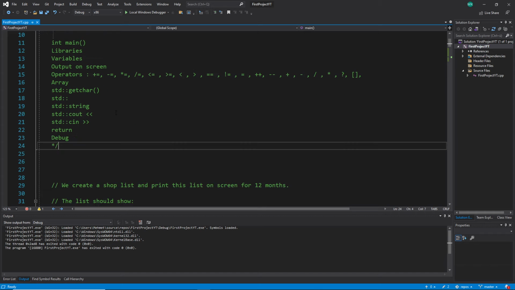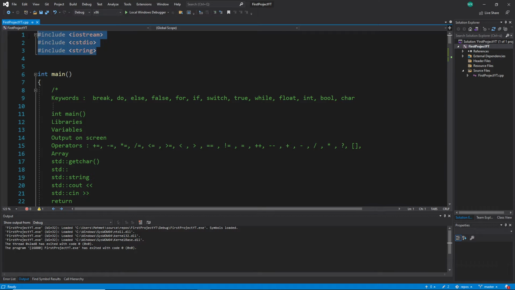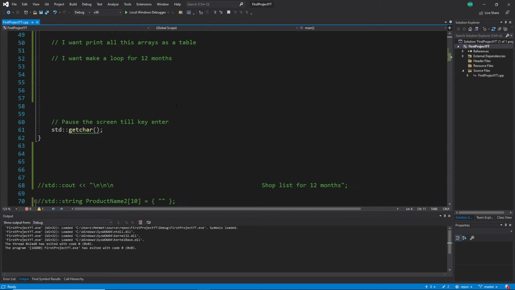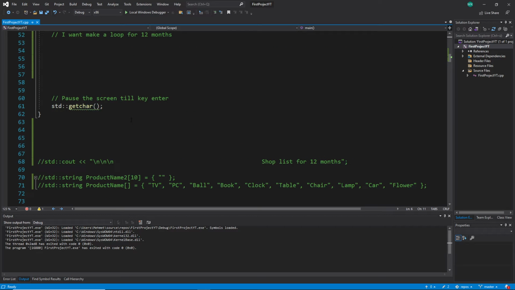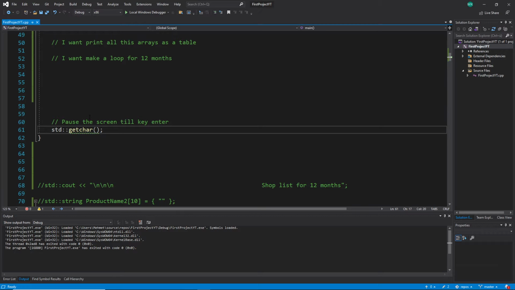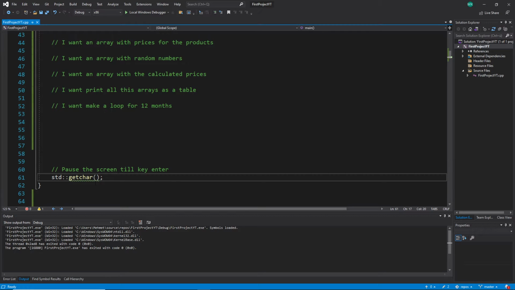So that's set. But here on top we have libraries, and we said we should only include these libraries when we really need them. Actually, these libraries which you see here, we will need in a moment. The one library we already need is the one for getchar, and we learned this is just here to pause the screen till the user enters a key, and this is just for convenience.